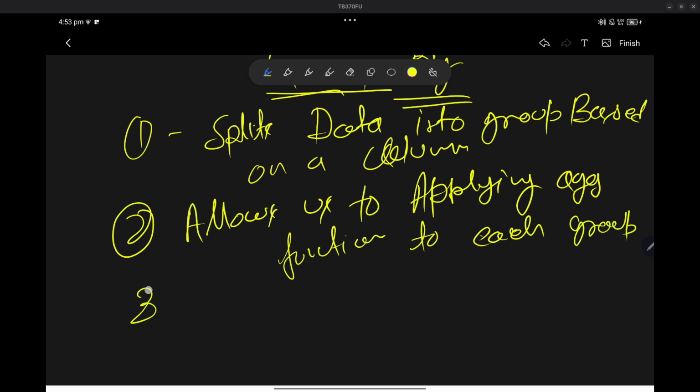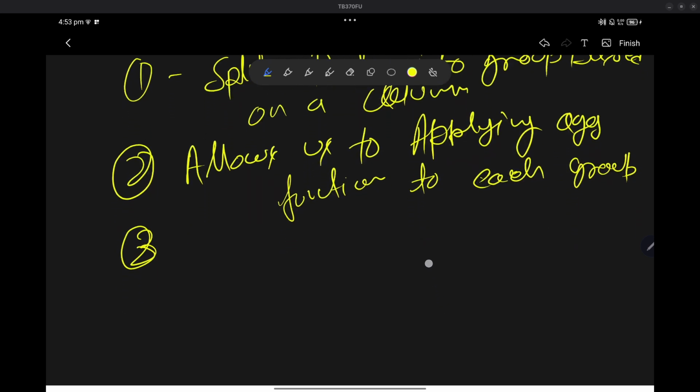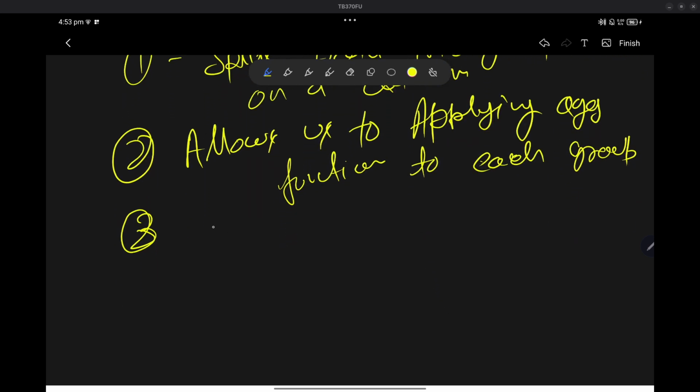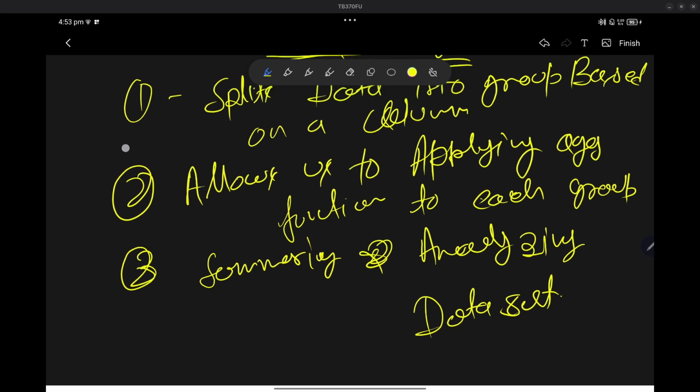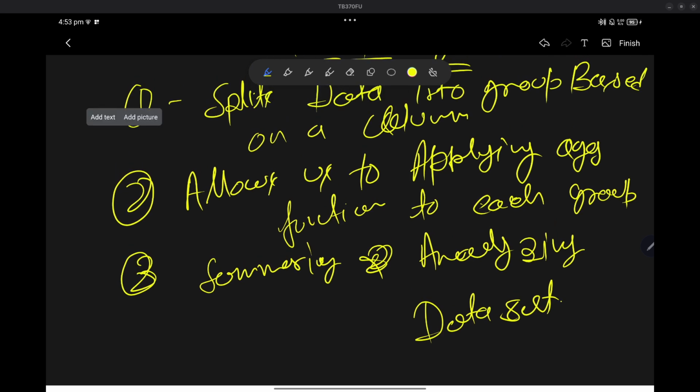And the third is that it is useful for summarizing and analyzing data sets, right?